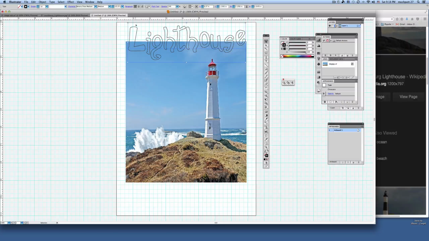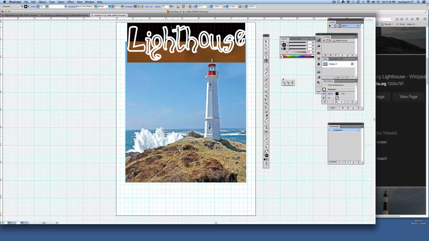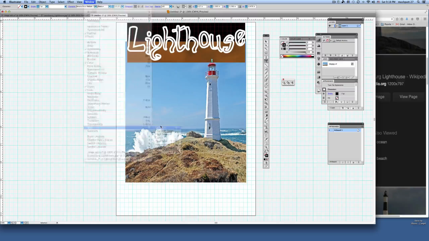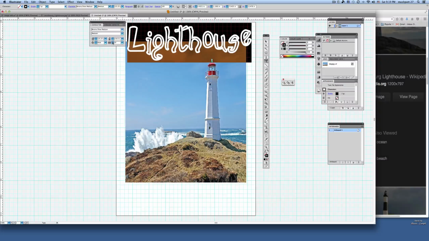And that's a very light outline or stroke on the lighthouse text. So while it's highlighted, why don't we beef that up just a bit? Okay. And that's probably too much. Well, maybe it's not too much, but those letters are touching now, and I'm not liking that so much. So I'm going to just highlight it and go to Type and Character, and I am going to adjust the space between the letters just so they're not blurring together, with everything overlapping.